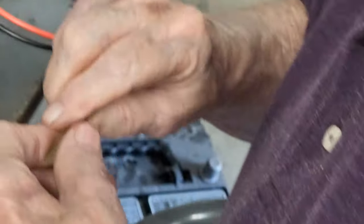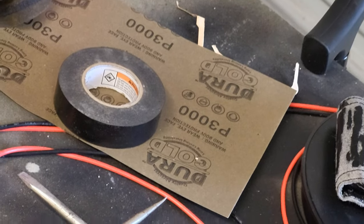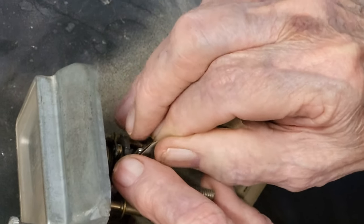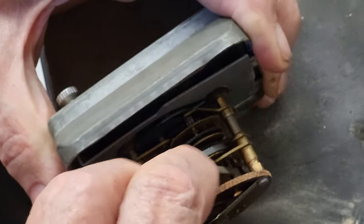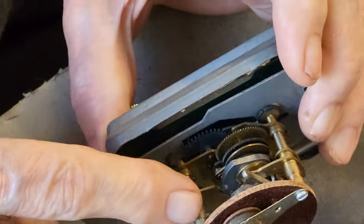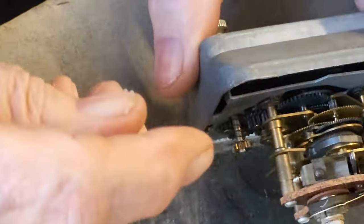What grit are you using? 3,000. That should be good enough for points or contacts. Here's one side of the points. The other's already been pushed down. It cycles.